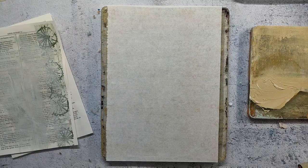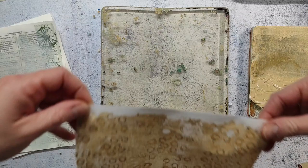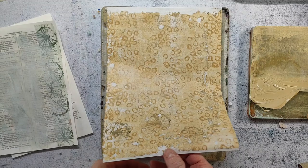In the end, I'm super happy with the prints and I really like them, and I will for sure make some more prints in this style in the future. I really love how this turned out, although it's not my favorite color.